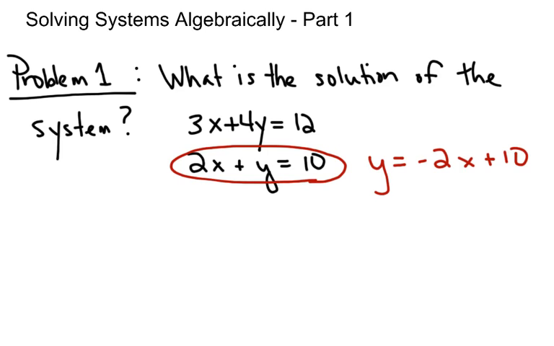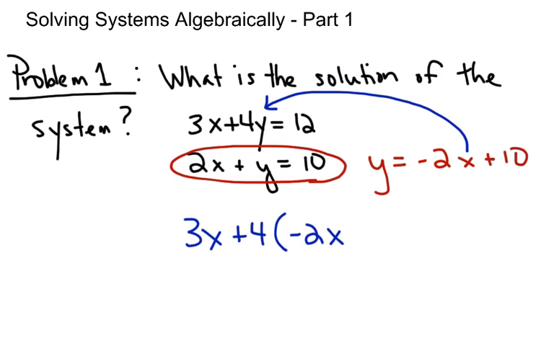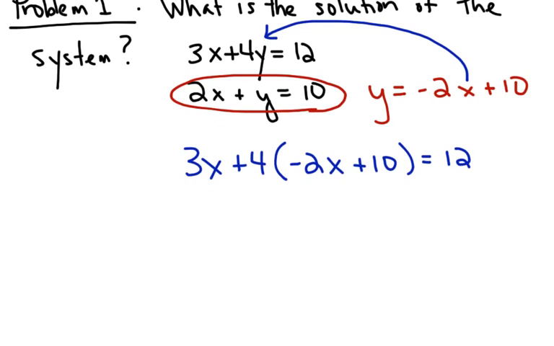What I'm going to do is take this equation and plug it into the other equation in place of the y. The reason is because y is the same thing as negative 2x plus 10. When I plug it in, I'm particularly fond of using parentheses. I think when students don't, they're more likely to make a mistake. So try to remember to use parentheses. Now notice I have an equation that has one variable in it. Well, now we're back to simple Algebra 1 concepts.